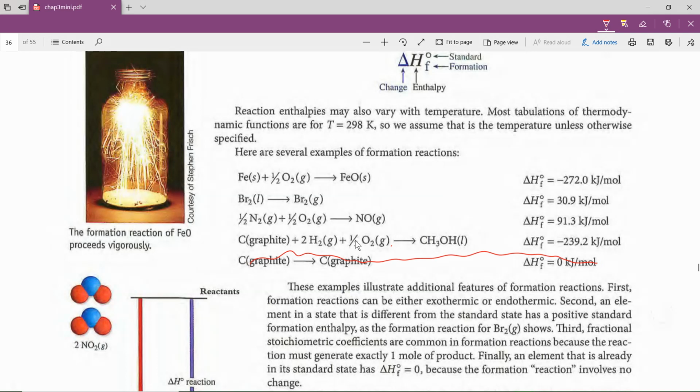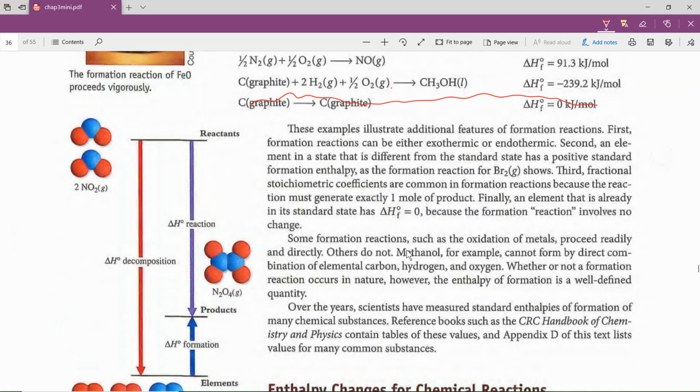You may have been taught in some older classes or seen videos where people say, don't use halves for a coefficient because kids will think it's half a molecule. No, we're talking about moles. You can have half a mole of something just like you can have half a dozen bagels, right? Okay, now I'm hungry.